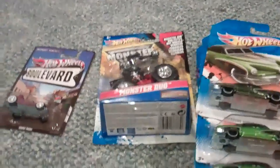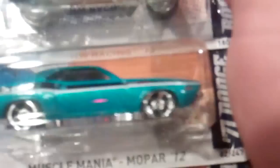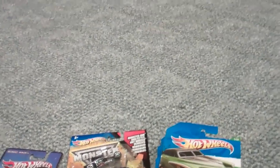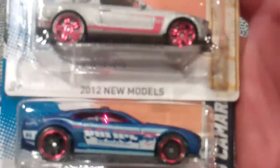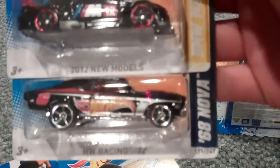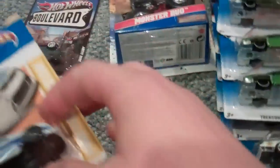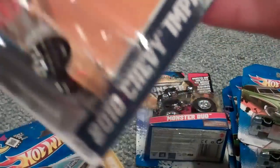Here's my haul from Kmart Day. The nice go-kart there. Another recolored Datsun. The regular Dodge Challenger. And then the Bone Shaker. Then I got this 2010 Camaro in Police Livery. And then the 2012 Laguna Seca. I also got a regular 67 Ford Mustang Coupe. Two of these BMW 2002s — I probably got more, I already opened up 20 cars for the mail-in. 68 Nova. Then a BMW M3 GT3. I love Ford Falcon, so I grabbed a Ford Falcon — the recolored. And then a 2010 for the wheels — the Chevy Impala.